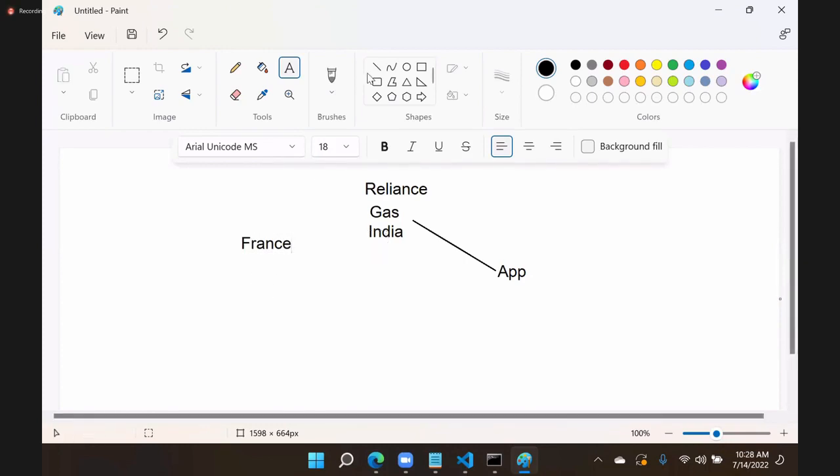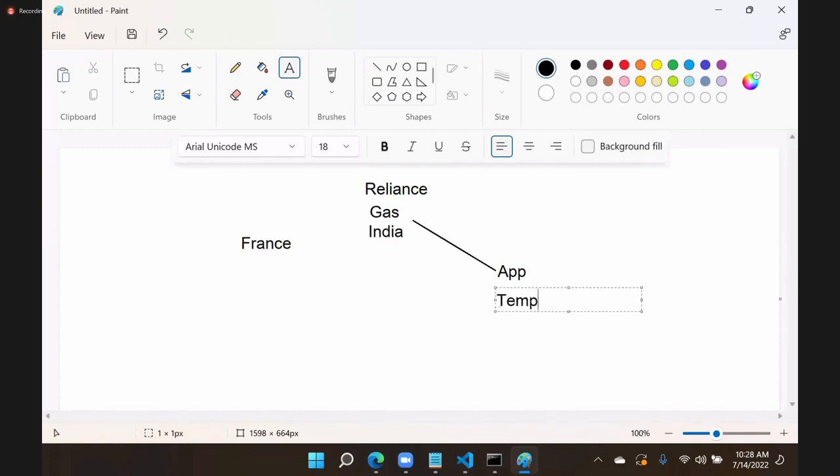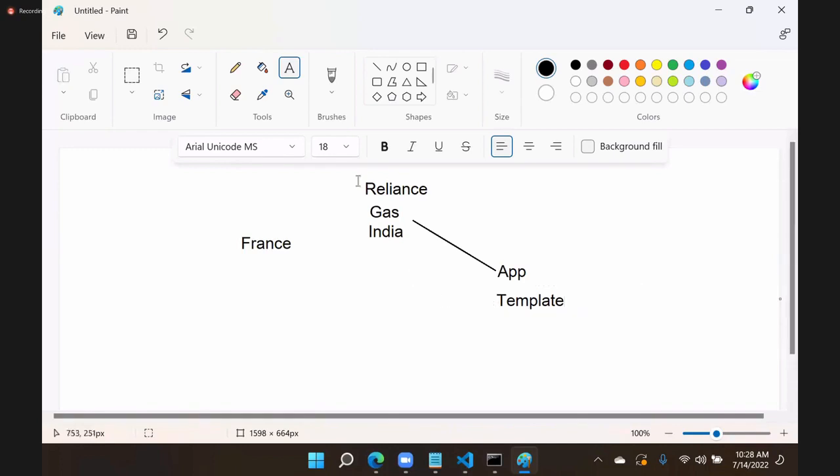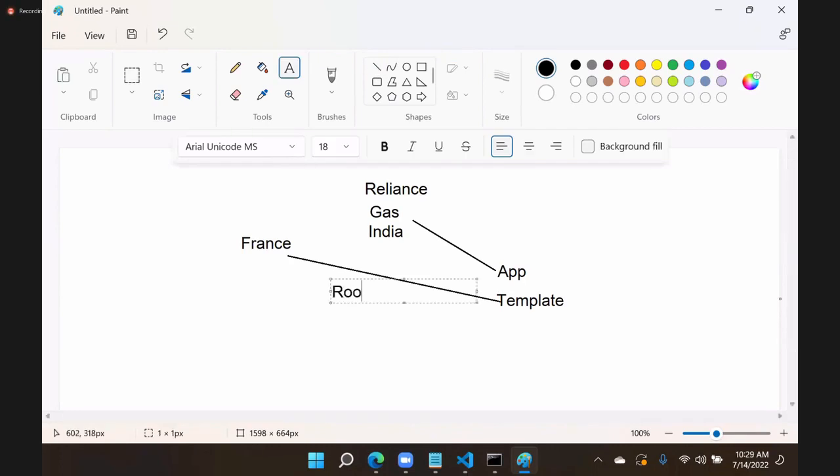Now we need to build an application for the France business. Will you build another new application? Can you use this existing application? No. You cannot build a new application, time waste. You cannot use this application because it doesn't match for France. Then what we do is, we build a template, understood? We build a template for this application. This template we roll out in the France business. We call this rollout.